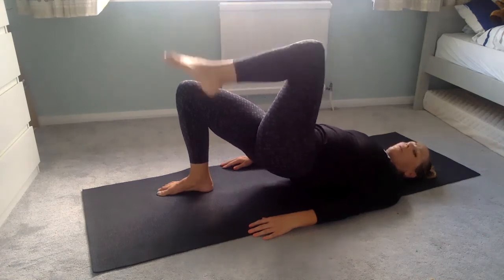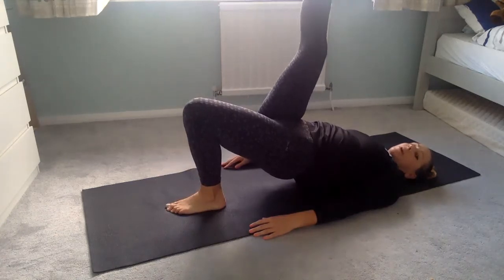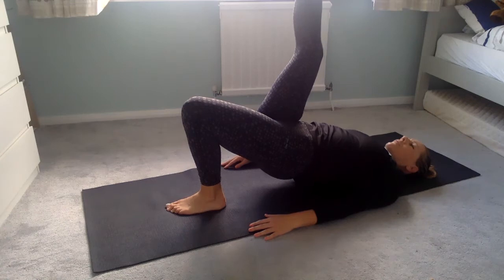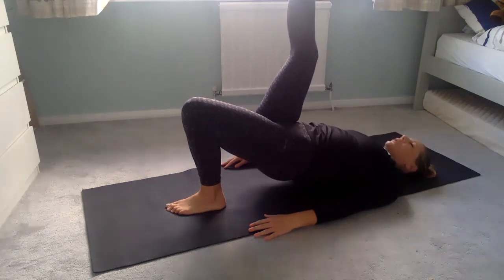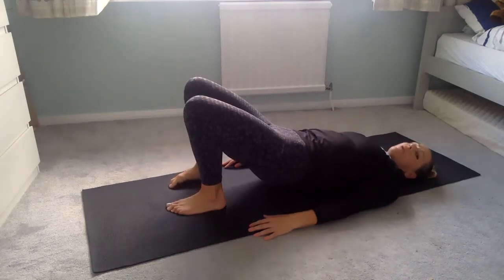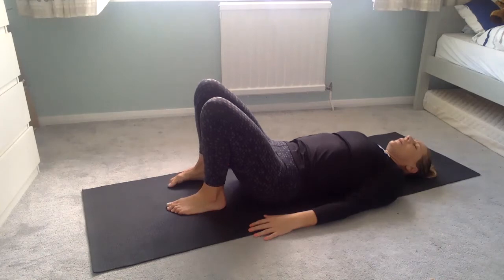And then return the foot and swap to the other side. Otherwise, just stay with your 2 legs on the ground. Lift those hips, guys. Breathe. 5, 4, 3, 2, and return the foot and roll it out. Take a breath.